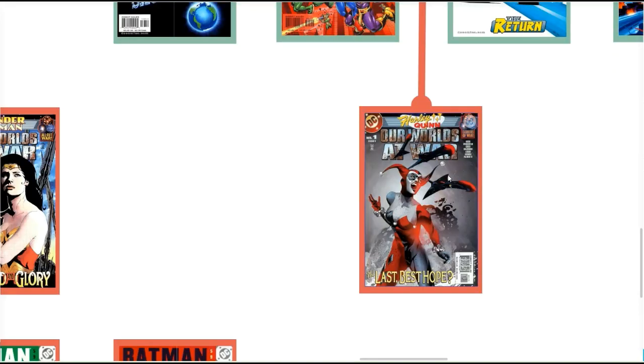There's also this token issue down here, which is the Harley Quinn Our Worlds at War one-shot, and thus rises Harley Quinn's popularity from the early 2000s. This does end saying to be continued in Man of Steel 117, but to be honest, it's an irrelevant issue. It nominally, I guess, explains one slightly weird thing that happens with Jimmy Olsen in Action Comics 782, but honestly, it doesn't explain it very well, and you can just ignore it.